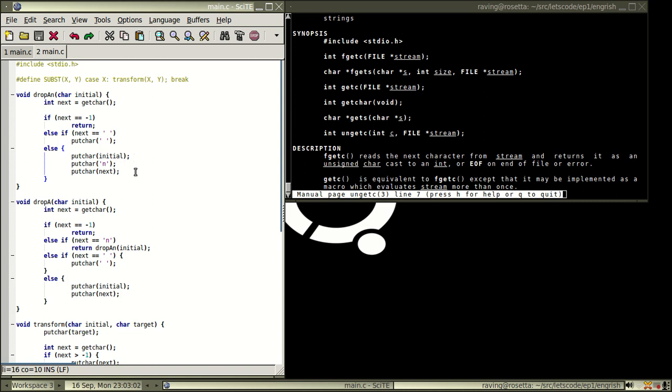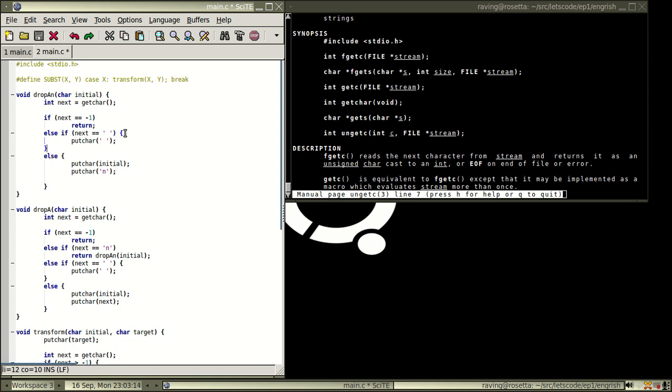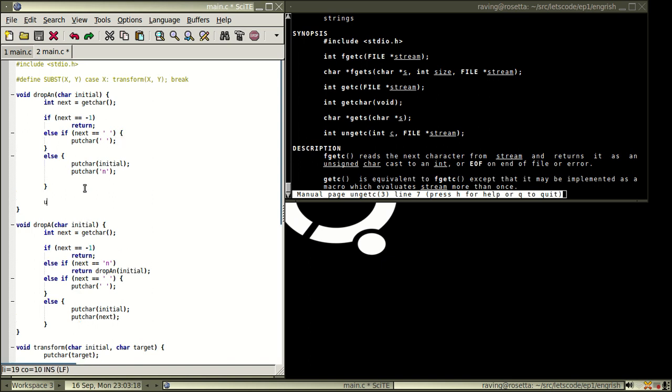And that would prevent us from skipping that R. We'll just say here, if we don't return, unget next, and we need to pass in a string, so we'll do n.